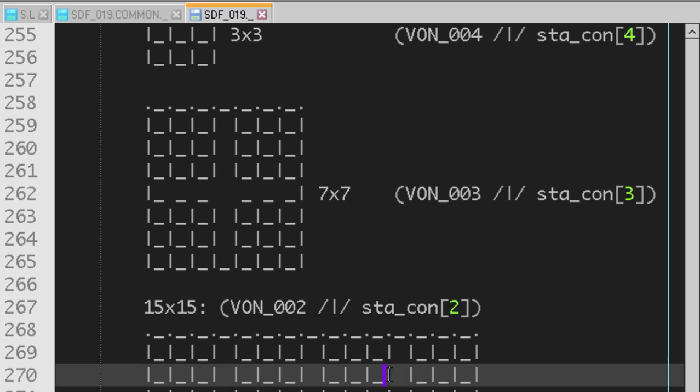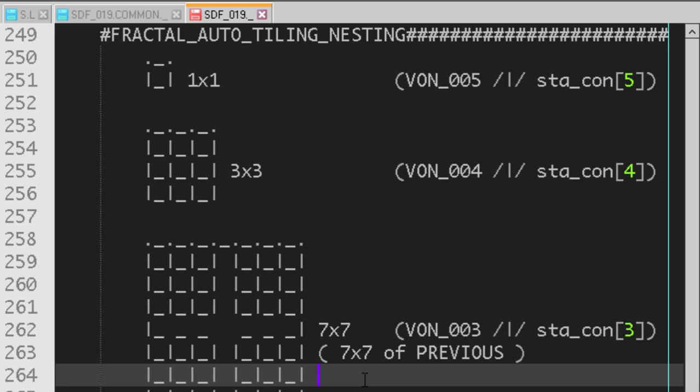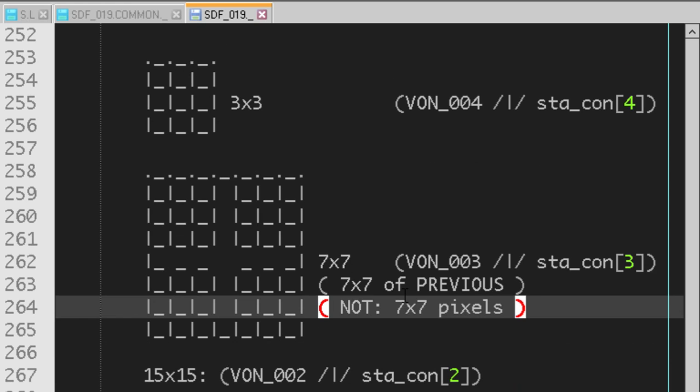So we might want to make a note of this. By 7 of previous, not 7 by... So we might want to make a note that this is 7 by 7 of previous, not pixels.